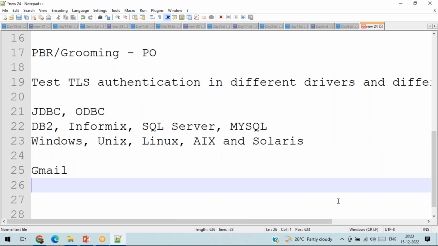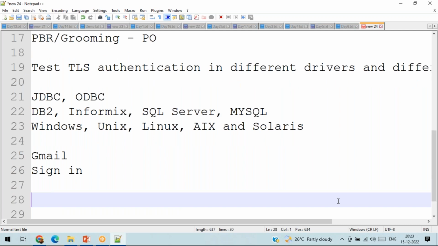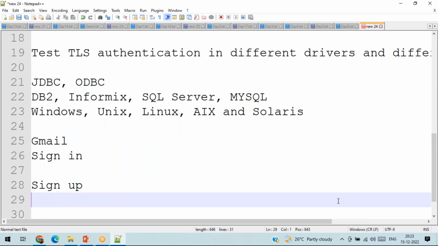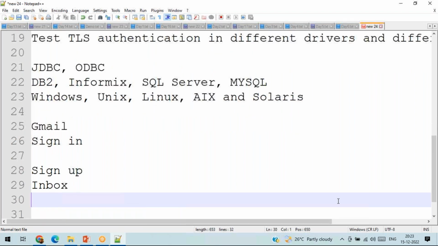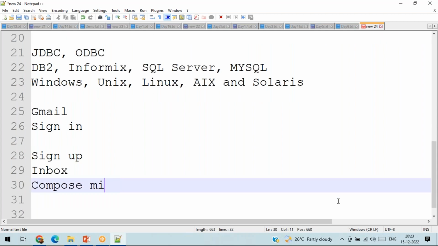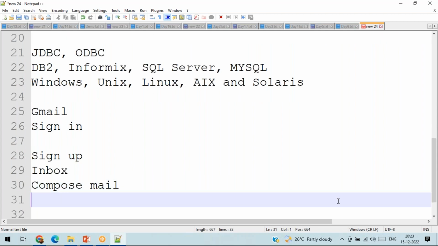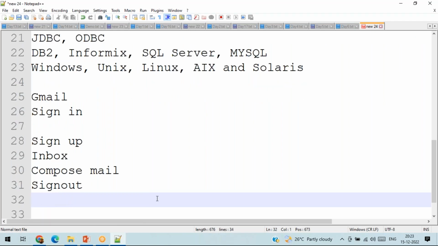In this Gmail, you have worked on sign in so far, and you have a lot of other work also. Sign up is there, inbox is there, compose mail is there, sign out is there. These are the different modules that we have.